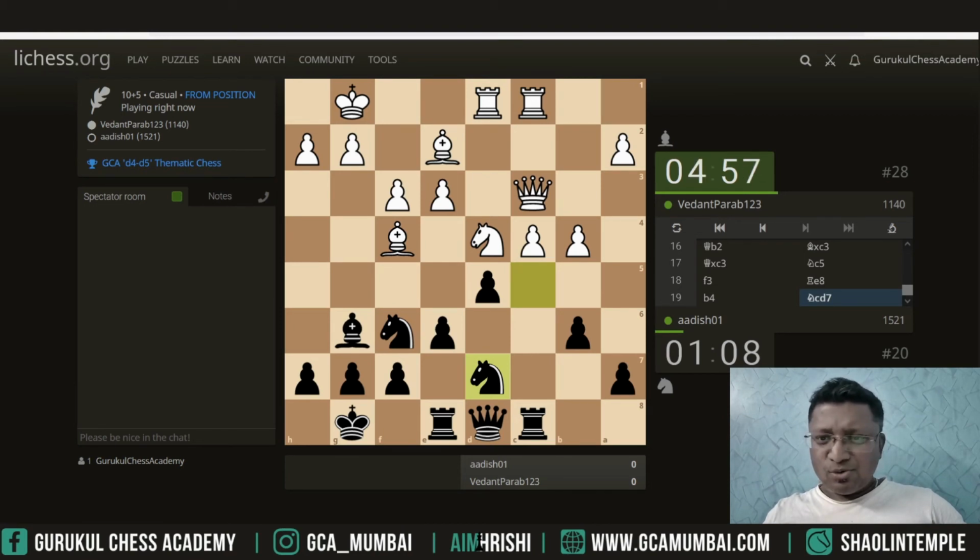Adish is in time trouble as usual. It looks like he's spending a lot of time and he's not getting enough plans in return. So it looks like we have to work on how to make nice plans, and how to make nice plans in a quicker time. When you have less time left, you cannot calculate more, and that way there are more chances that the player can make a mistake.